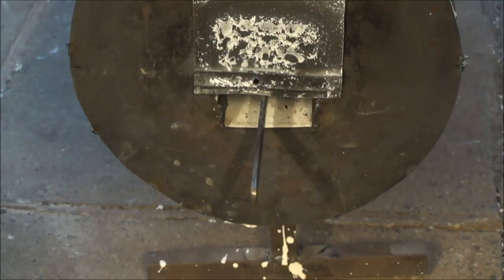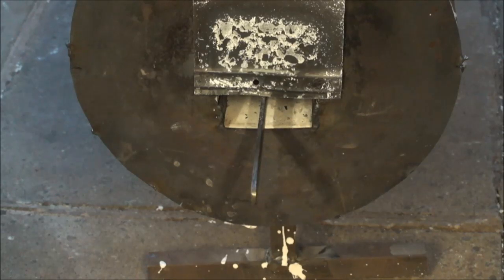I've just quickly sanded off that residue from the fire cement and I've put the sword back in the oven. I've clamped it against a piece of steel to take the slight bend out of it — there wasn't much, it was maybe five mil, just over a quarter inch, over the entire length, just a very slight curvature. I'm going to leave it in there for about 30 to 45 minutes and I'll just see if it's taken that out, which I think it will do as it tempers slowly back.